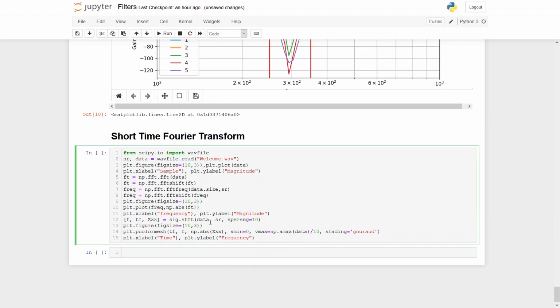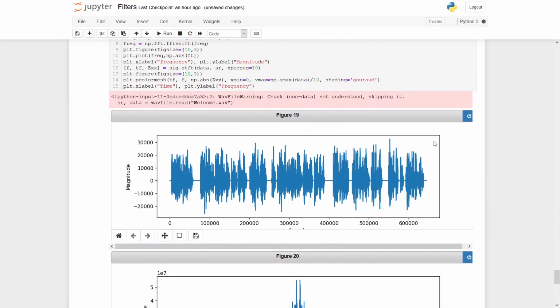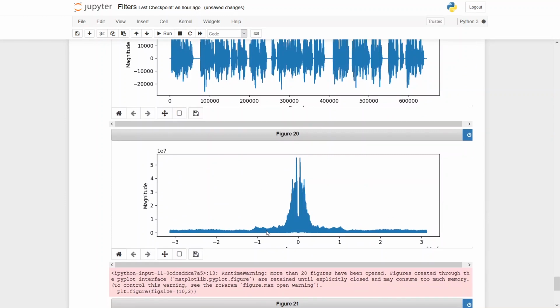Now when I run this code, we see that this is the plot of the wave file, of the audio file that I chose. We can see these are the small words that were spoken in that audio file, and then this is the Fourier transform of that audio file, in which we can see there are certain frequencies that are present more than the other frequencies.